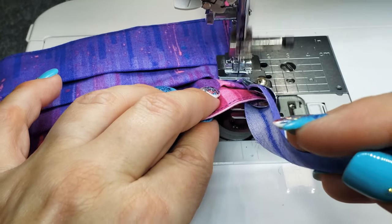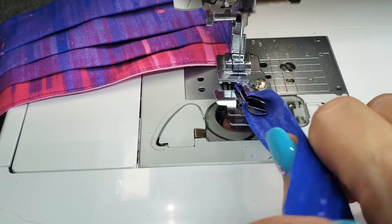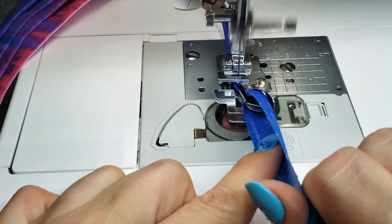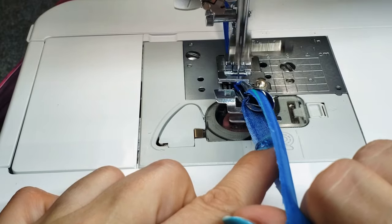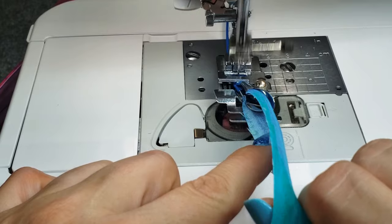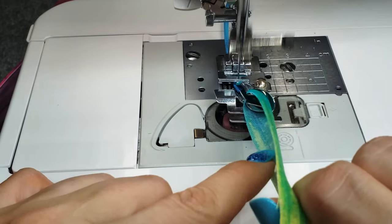Okay, so I'm just watching to make sure everything stays nice and smooth. There we go, and my mask part is finished. I'm ready to go ahead and finish out this strap and then do this next side. So I'm just going to go ahead and finish out this piece of fabric, and then when it finishes, I'll show you. When it finishes, I can cut the straps to whatever length I need, and then I'll just tie them in a simple overhand knot at the end to make sure that they're nice and secure and they won't come unstitched. And then I'll have some nice little masks.